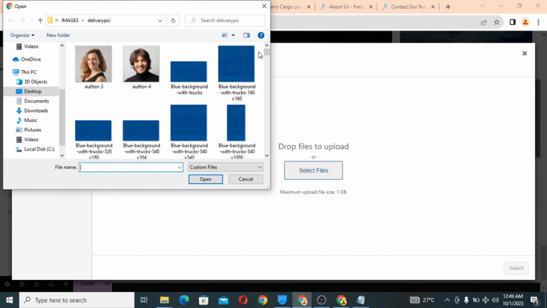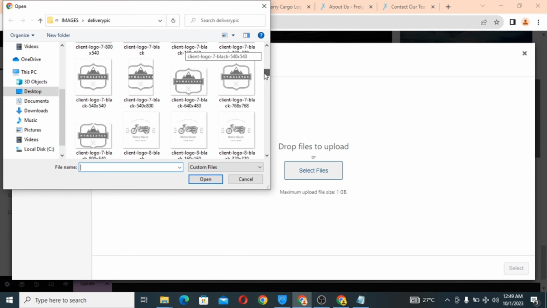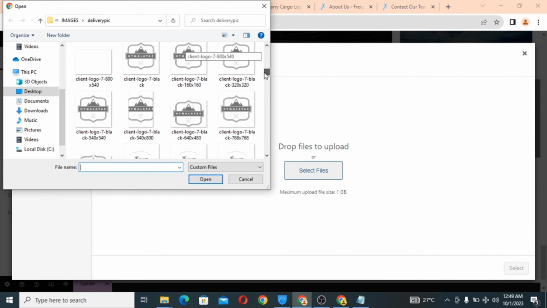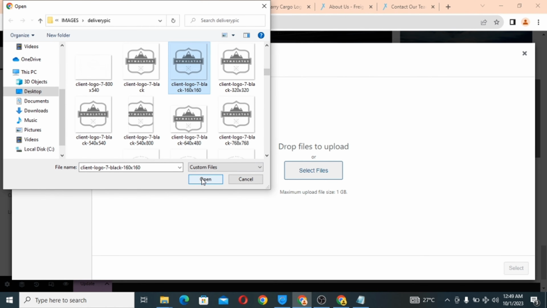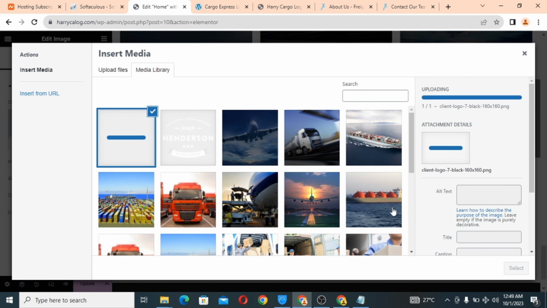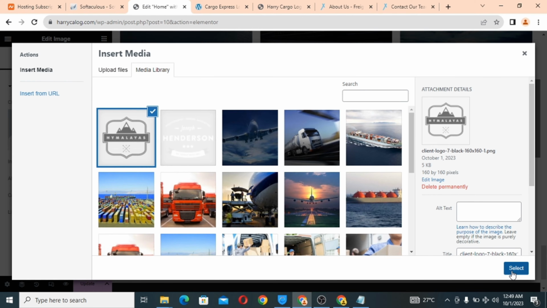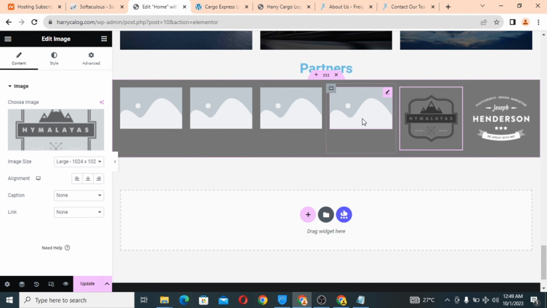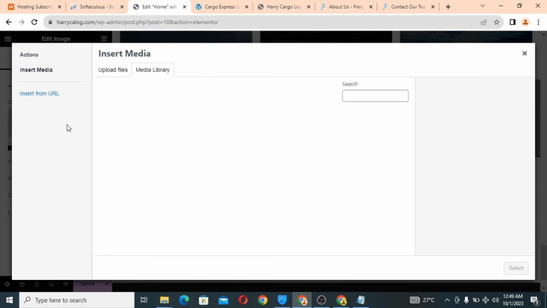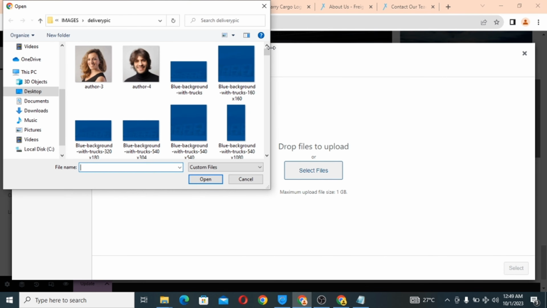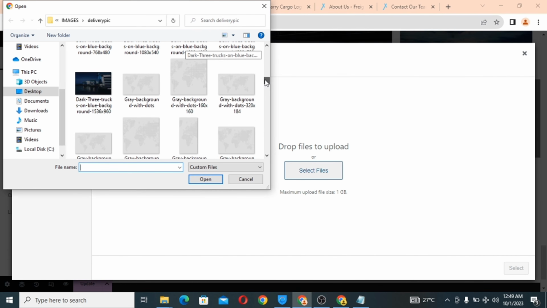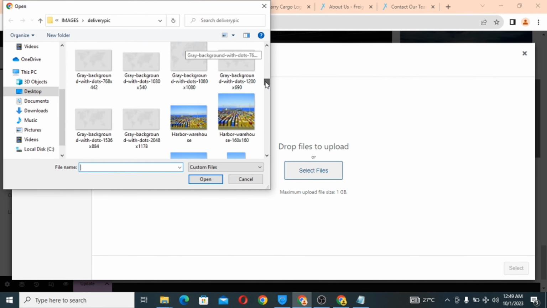Just add pictures of company logos to show that they are your partners. That's just how it is. As you can see, you can download your own company logos, or you can just use this one to show that they are your partners.